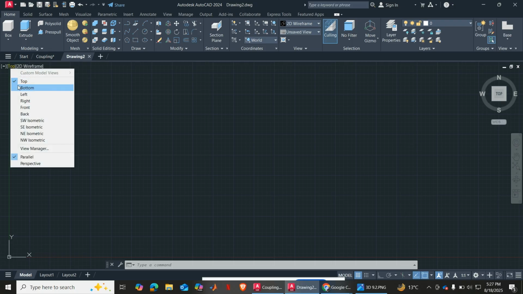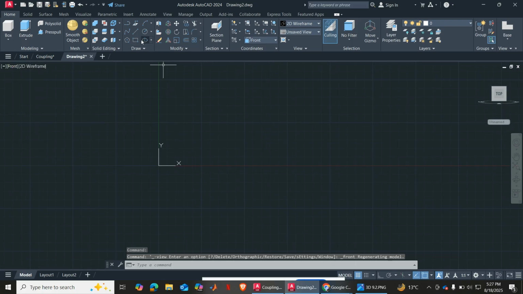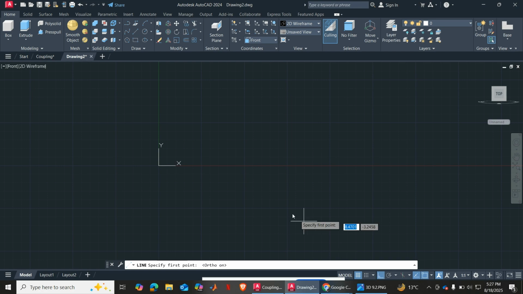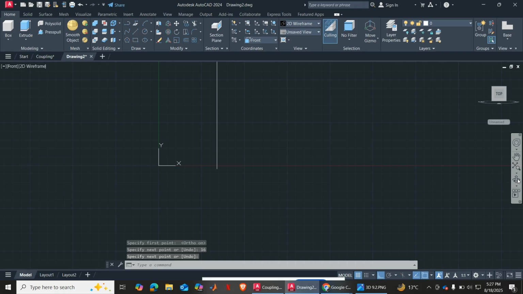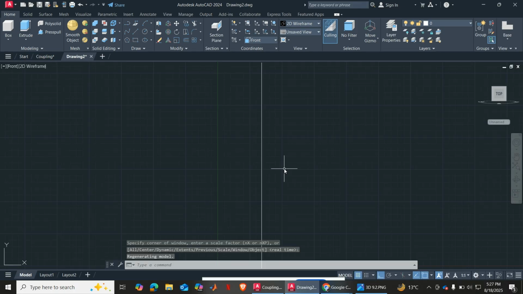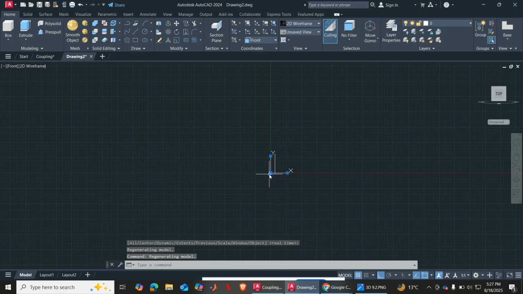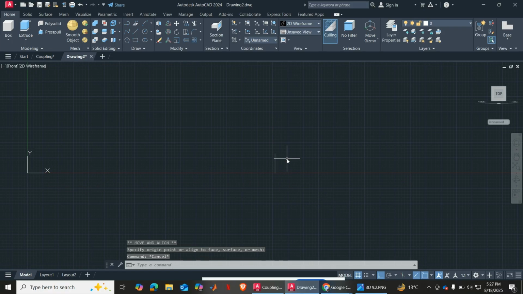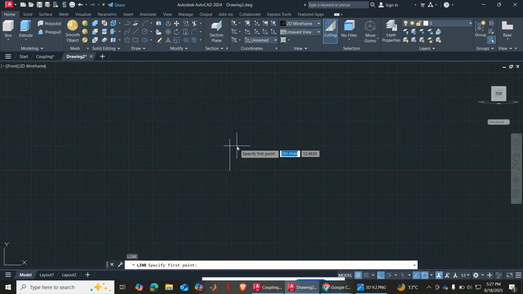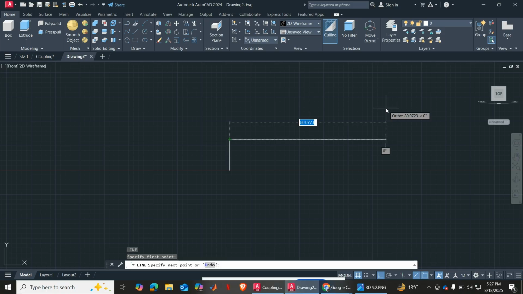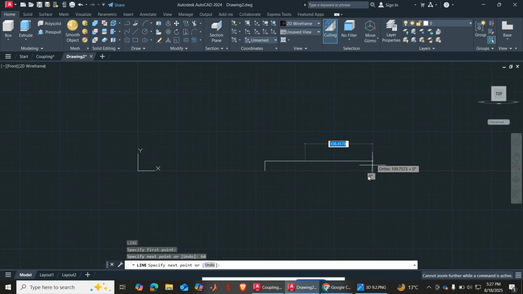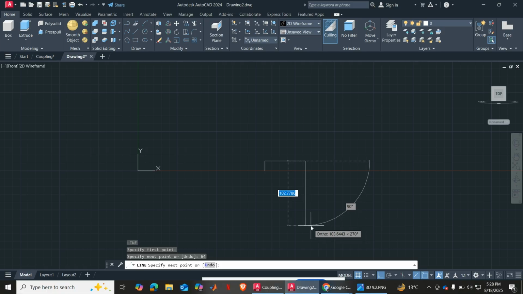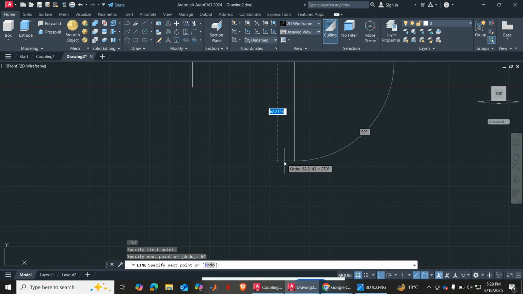So which view is that? Front view. Right? So line. Ortho mode must be on. So we go up by 16. Enter, enter. Zoom that to extent. Zoom it to extent. We can move this XY. Let's move from here to here maybe. L for line. From here we go this way 64, and then we go down by 60, 50, 50, enter, enter.